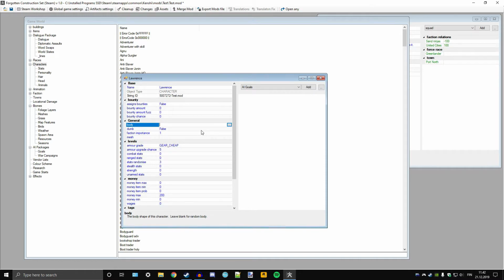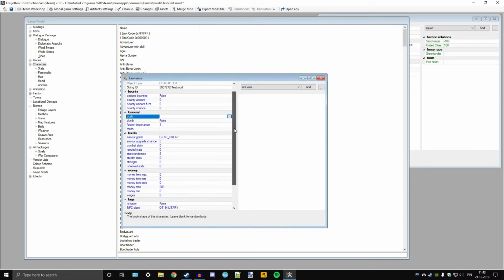So if you make changes in the mod folder, it will read those instead of the game folder. So that means that you can create bodies and whatever, change things, and then it will only read the mod folder and not the original files. And if that doesn't make any sense to you, if you're not that well versed in computer stuff, just totally ignore it. It makes not a single bit of difference.